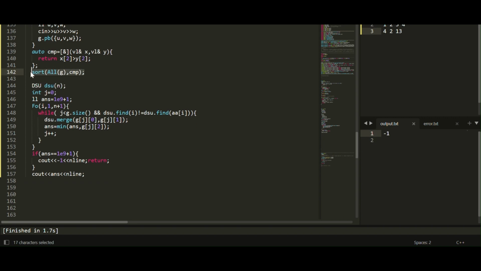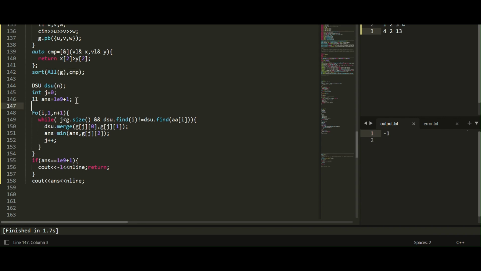Why have we sorted these edges on the basis of weight? Because in the later part we are going to add these edges in decreasing order, while node I and its position do not belong to the same component. Next, we create an answer with maximum weight, and while we are adding edges, we just update this answer.